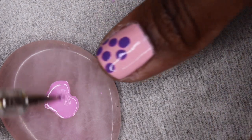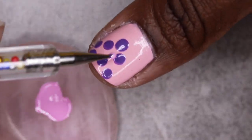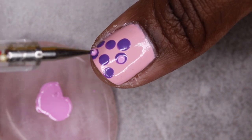Okay, so that's our pinky and that thumb. I'm actually doing my thumb.